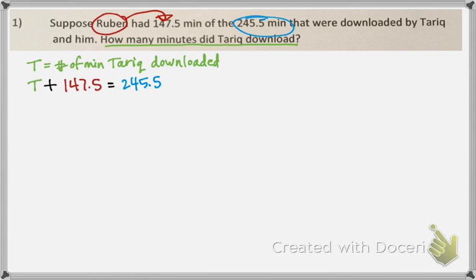We do inverse operations. So the inverse of adding is subtracting. So I'm going to subtract 147 and 5/10 from both sides. So I line everything up nice and neat. And remember from the notes from yesterday, when I add opposites, I get 0. So I get t equals, and then over to this side, I'm going to be doing my math. So I have 5 take away 5 is 0. I'm going to have to rename. And I get 15 take away 7 is 8. And I'm going to need to rename. And 13 take away 4 is 9.